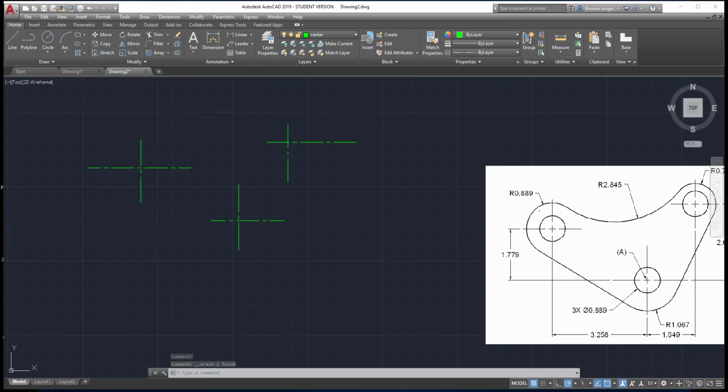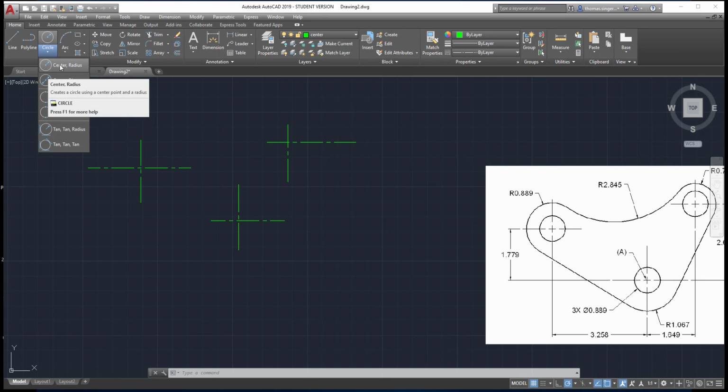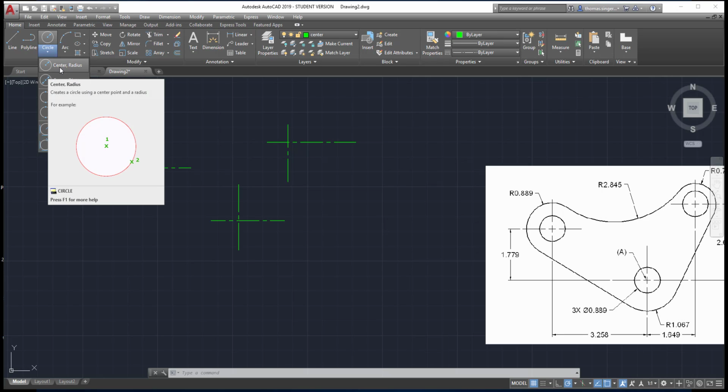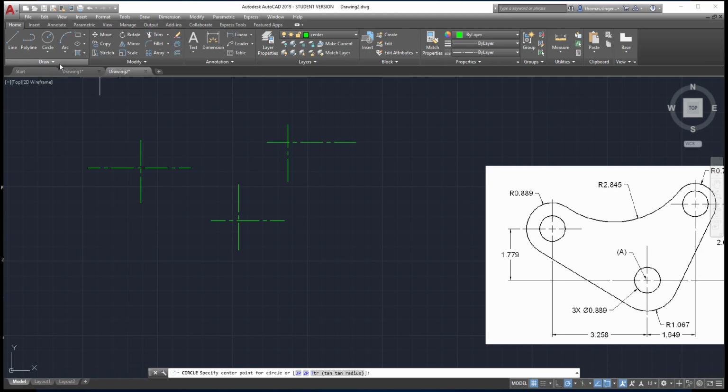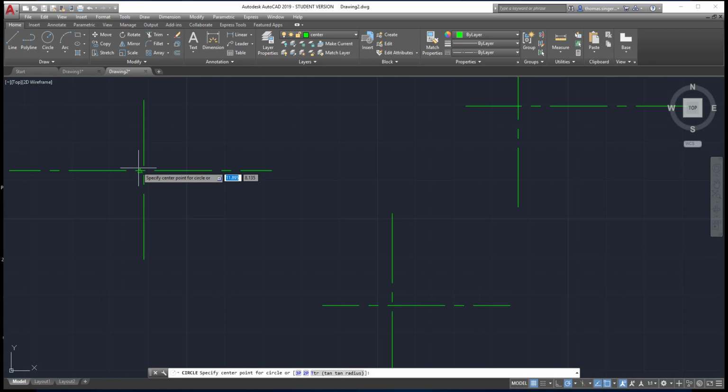Okay, we're going to create the circle over here on the left-hand side, and to do that we're going to use the circle command. And as you can see, there's a variety of different tools under the circle command. We're going to use the center radius because we're given the radius value. And so we pick center radius, and you'll notice I get the midpoint, but that's not the correct location. The midpoint's slightly off, but I actually want to get the intersection of the two lines.